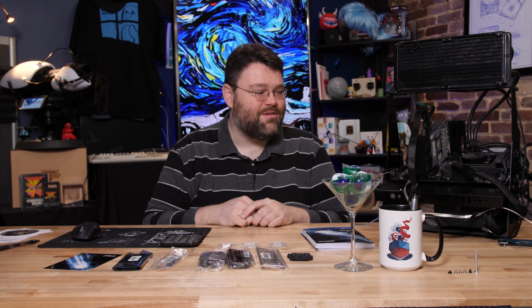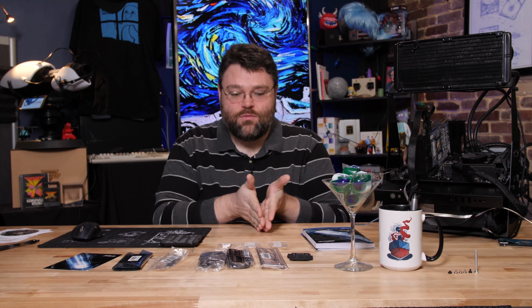So all in all, I think this motherboard is sensible. Sensible is probably the best way to describe it. It's got RGB, you can turn RGB off, but it's surprisingly sensible for the price point. I was really trying to find something wrong with it, but other than, you know, this is what we did to save money, which we're upfront about, there's not really anything else that I can find fault with.